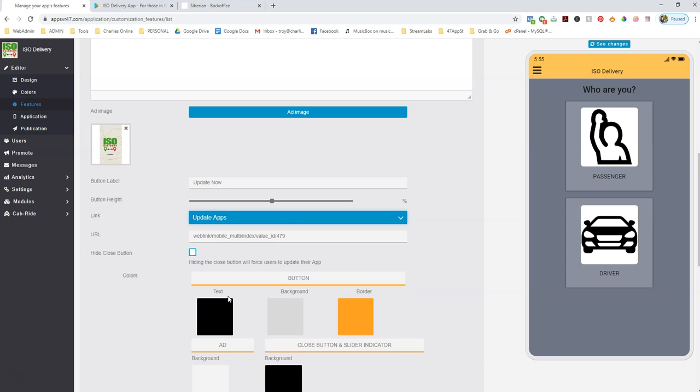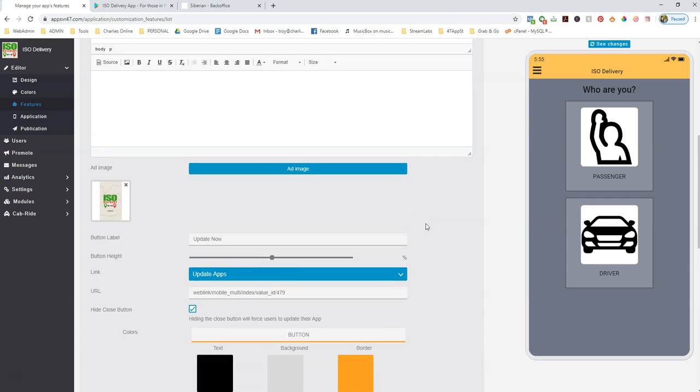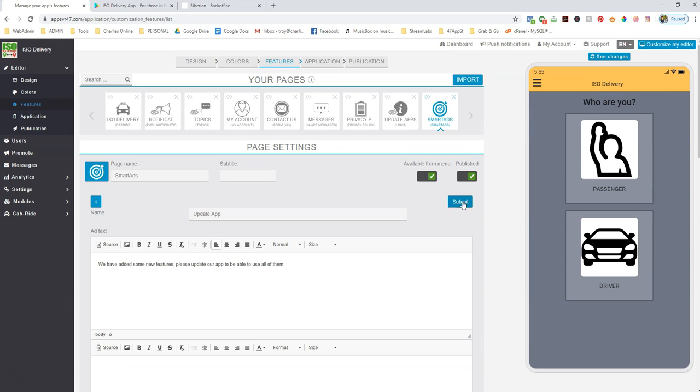That's why we changed from links to update apps. Then hide the close button, because what we need to do is we need to force them to do this. So to continue to use the app, they have to do it. So we're going to check hide the close button. You can change colors and everything like that if you want. And then we hit submit.